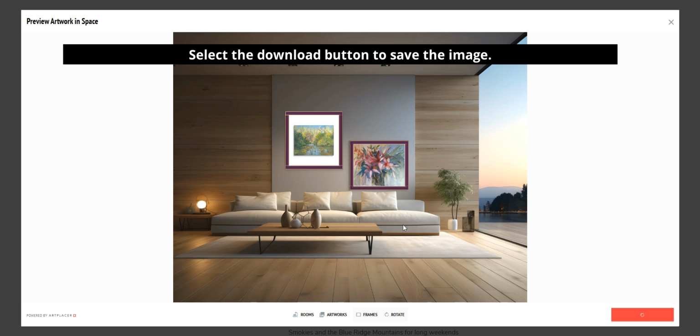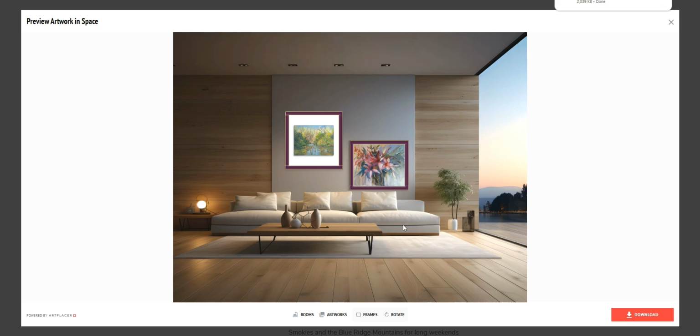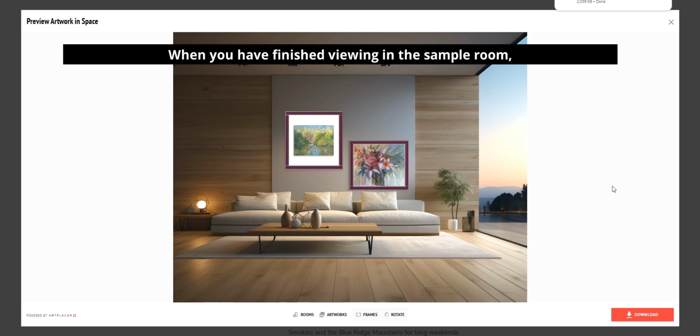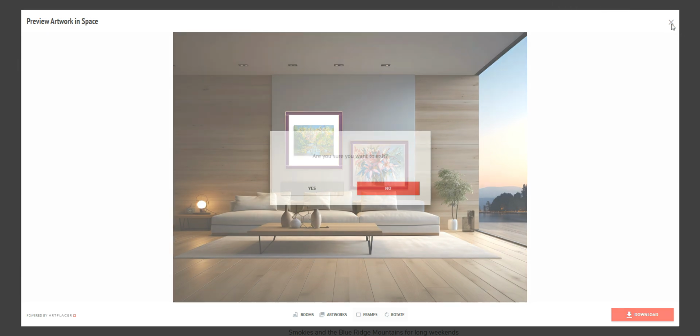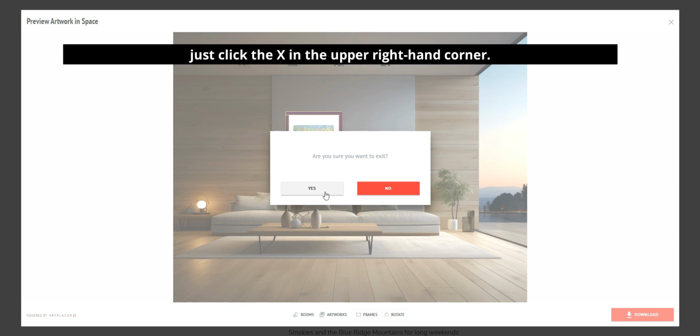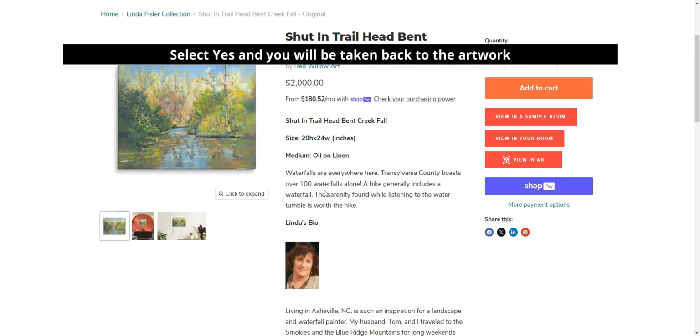Select the Download button to save the image. When you have finished viewing in the sample room, just click the X in the upper right-hand corner. Select Yes, and you will be taken back to the artwork page that you selected originally.